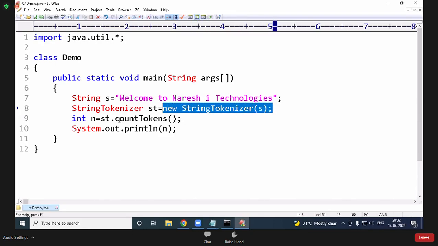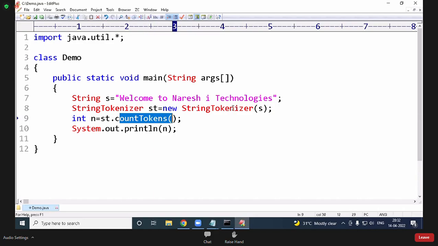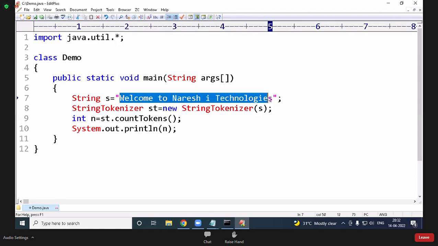What the countTokens method will do is count the number of tokens. So you are getting output 5.